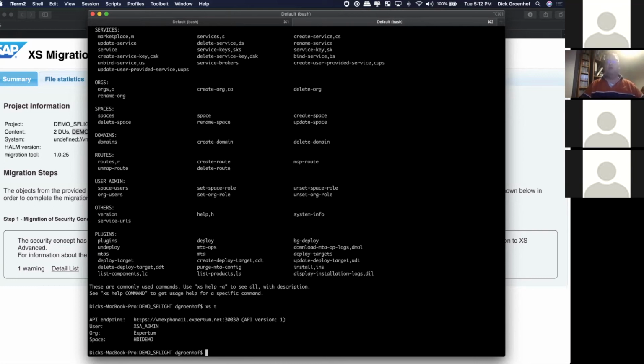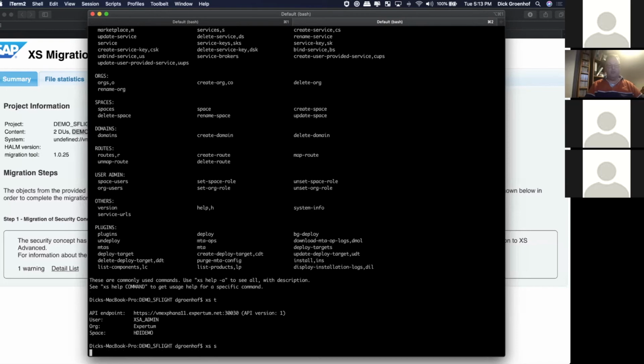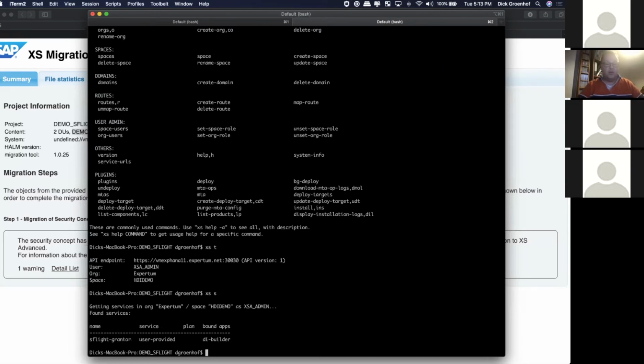Now, normally I would create a user-provided service here. I can do that in the web IDE as well, but I prefer to use the XS command client. I'm not going to, I have done that already, mainly because there is a password in there, and I didn't want to share that with you. But if I use the XSS command, which is for XS services, it's a shortcut, I can show you that there is a service already available.